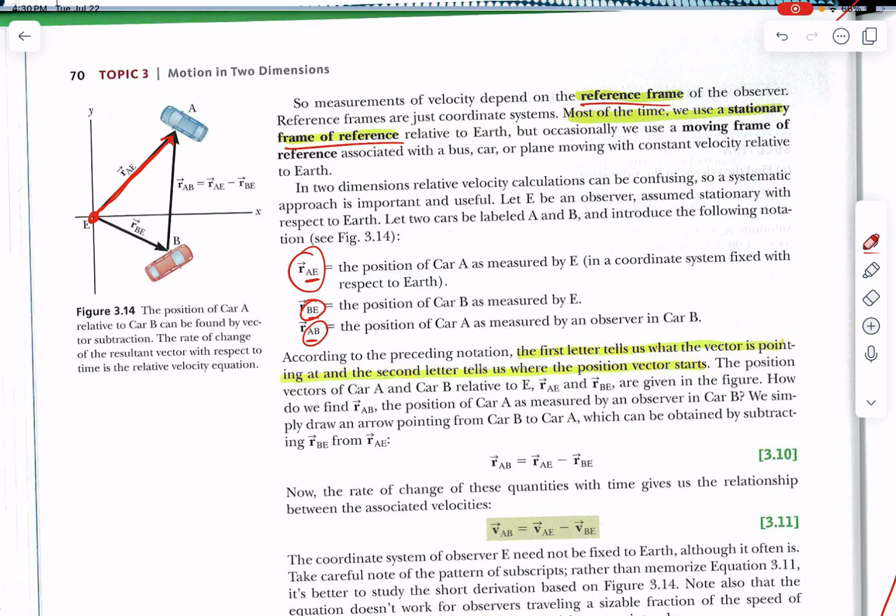And you can say it is at some angle theta with a line of whatever magnitude this arrow happens to be according to some scale. In fact, it looks like polar coordinates. The other thing that you could do is you could use Cartesian coordinates instead of polar coordinates and say car A is this position along the y and this position along the x. So whether you use Cartesian coordinates or polar coordinates, you can describe the position of car A. And we can do the same thing with the position of car B.